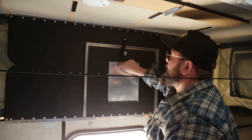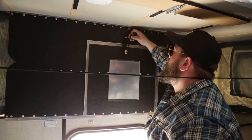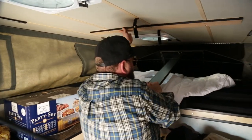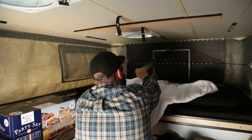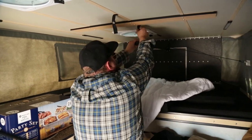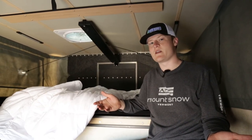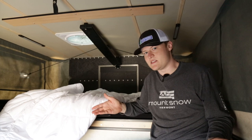This kind of secures it in place. You'll just wrap around that and then snap that up there. I'm going to push with this piece here and you hear it snap into place. And then there is another last clasp here to hold this up out of your way. All right, so that's how easy it is to pop open a four-wheel camper. It takes 2 seconds, it's amazing.